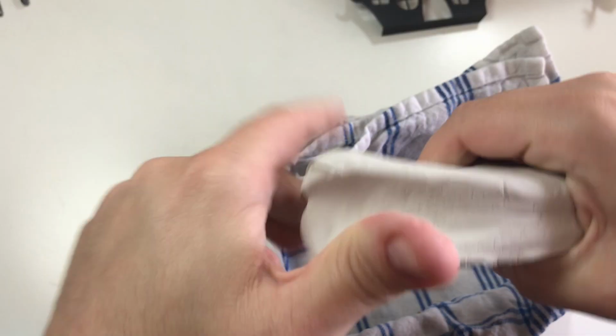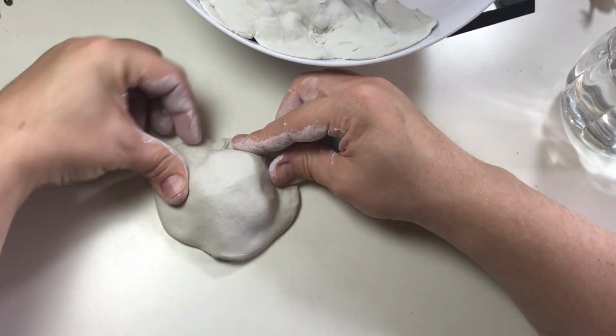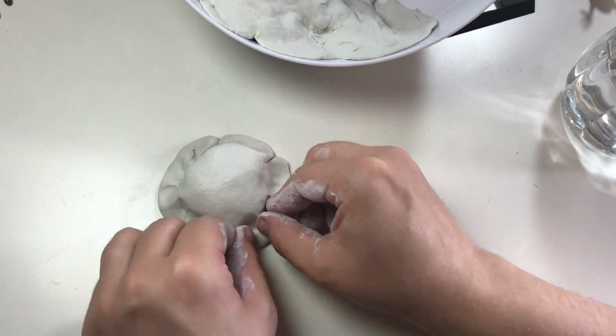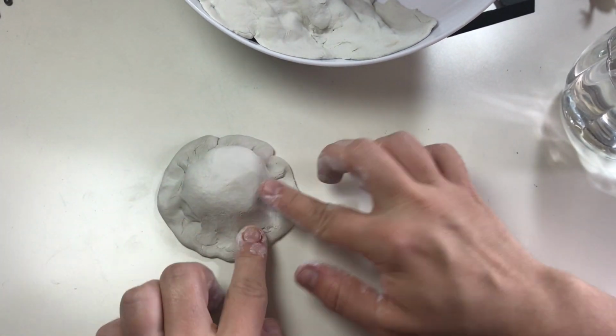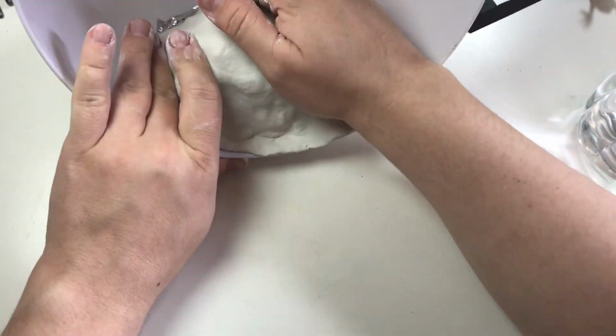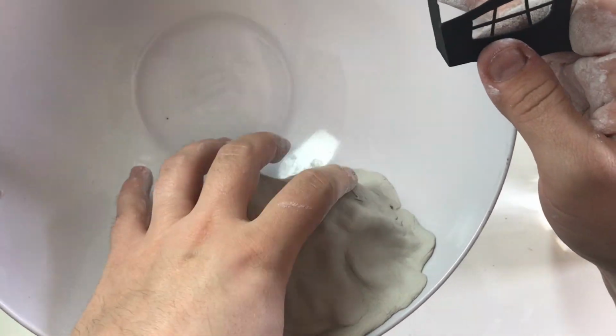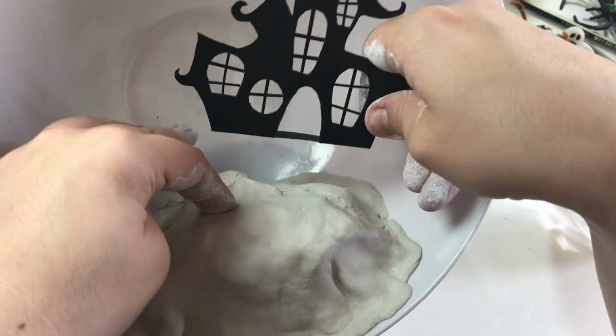Now it's time to get onto the air-dried clay. First, I'm making a base for the bowl to stand on. Then I'm making a mountain inside the bowl for the house to stand on. And here I'm just measuring out to see if the house is actually fitting on the mountain.